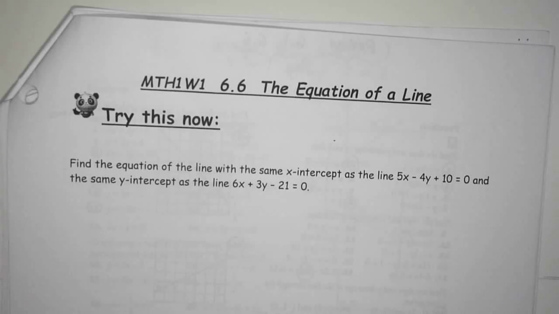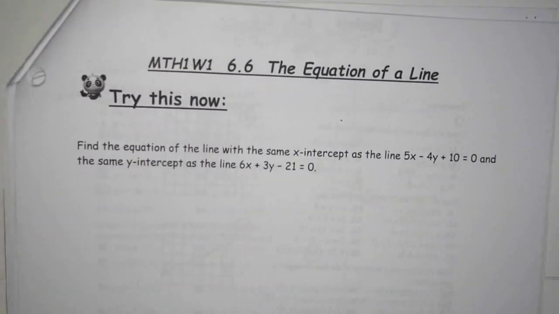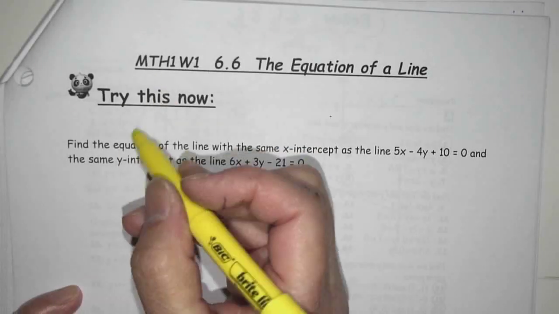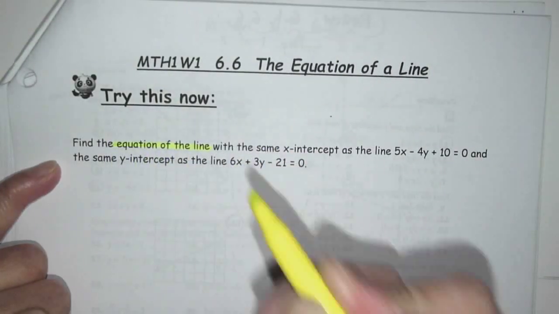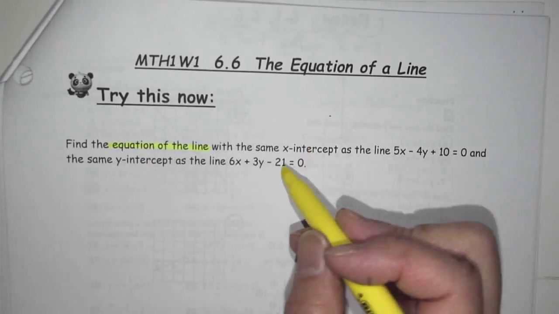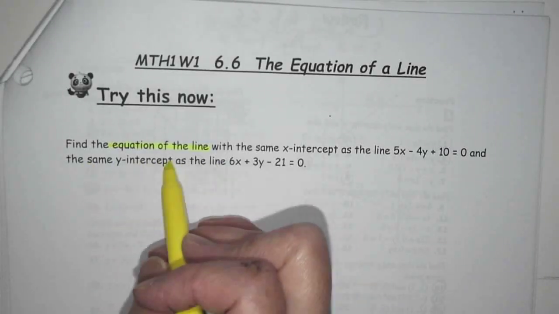We are trying the question that I did on the previous video, which was example, I think, 5. We were looking at me giving you a couple clues. So now we can break down the questions and give you clues to get to the equation of a line. So I want you to find the equation of a line, right? So same y equals mx plus b. And it says the same x-intercept as this line and the same y-intercept as this line.